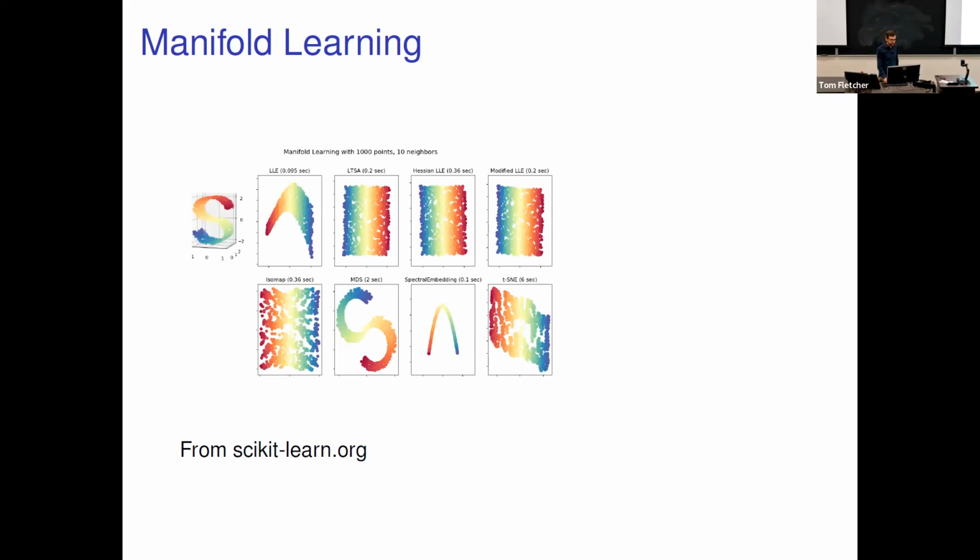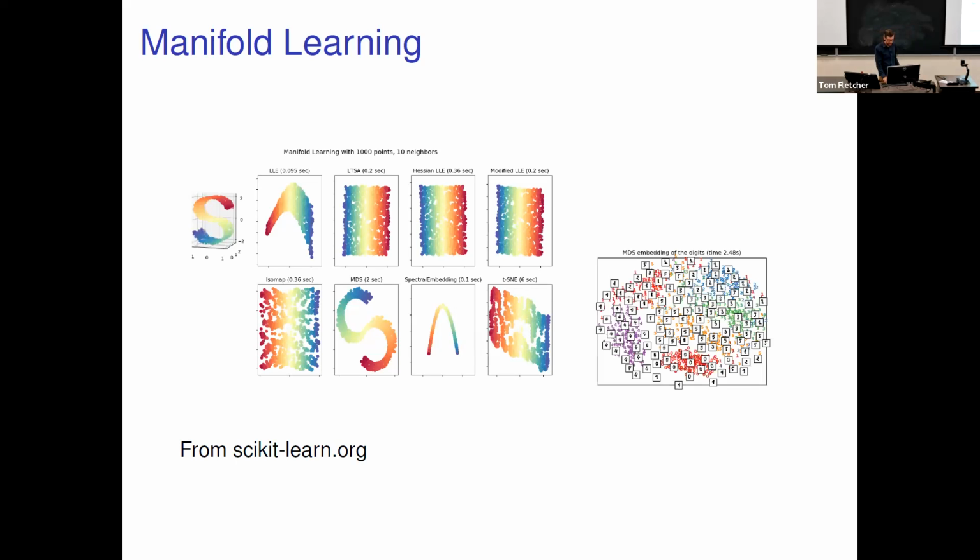This is a very simple toy example of some manifold learning algorithms that are implemented in scikit-learn, which is a Python package. And a manifold is, again, a toy S, a curvy ribbon, if you will, in 3 dimensions, but the S itself only has 2 dimensions. If you imagine a color scheme from green to red, I want to map that down to a nice flat representation where I can walk around on the S, and really the intrinsic dimensions are just 2. So that's the idea.